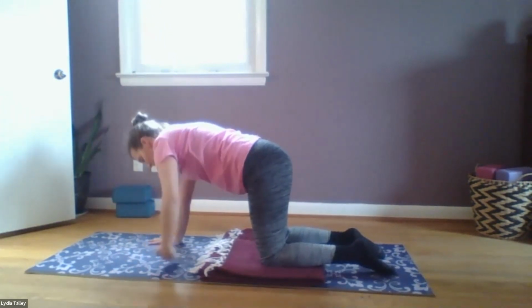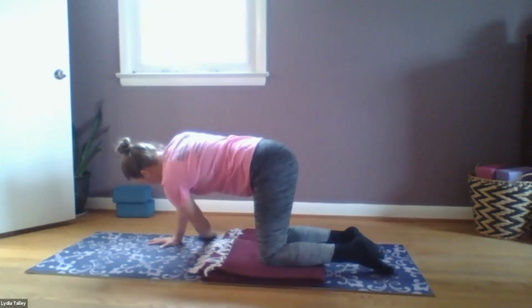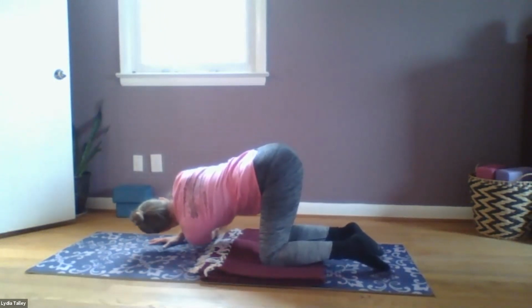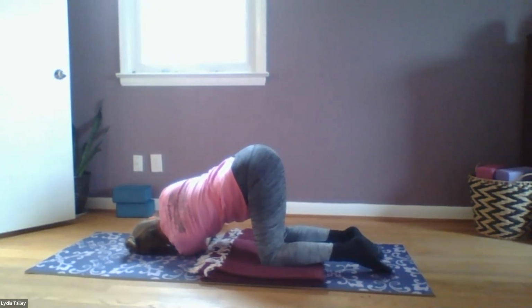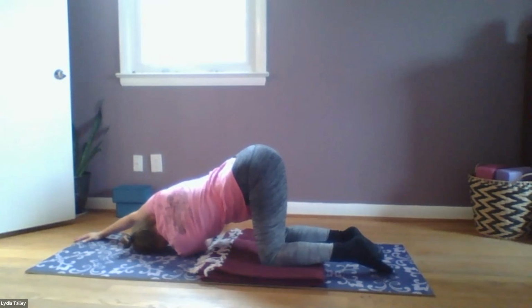And then exhale, slide that arm through. Nice gentle twist here, landing gently on the head and shoulder. If it feels good to you, maybe reaching right fingertips towards the top of your mat. And just take maybe two or three breaths here.